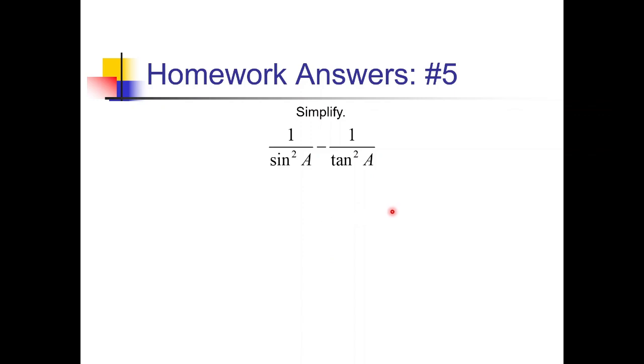This problem is a little bit tricksy. So thinking through my list of things, Pythagoreans, we've got some squared trig functions, but they're just kind of their own terms and their own fractions. So it doesn't really make sense to use one of our identities at this point for those. Algebraically, that's my next thing I'm thinking about. I could merge these fractions together. Then I'd have something like tan squared minus sine squared all over sine squared tan squared, but that seems like it possibly creates a bigger mess than it solves.